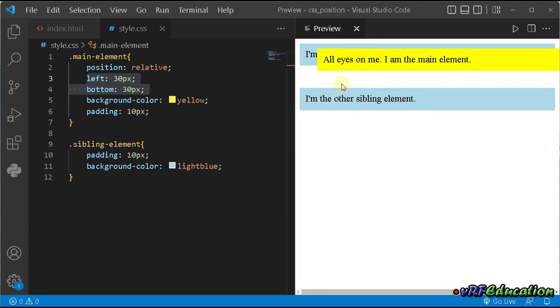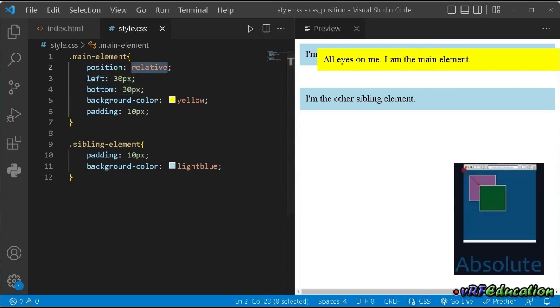But again, take care that the initial position allocated for this element remains unchanged, and this is somehow reserved for this element, but I am going to change its position or add some offset to it. This is the main function of relative for position.